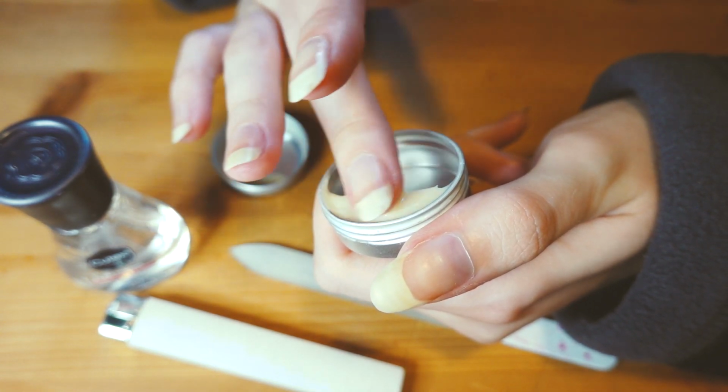If you wanted to go for an even more natural route, or you wanted to use things that you have in the house, olive oil and sweet almond oil are really great options. Olive oil is really great because it's very strengthening. It's also really good for strengthening the hair, so you can use it as a multi-purpose. You can also cook some pretty good dinners with it. So if you just want to use something that you have in the house, then just dip the tip of your nails in olive oil and massage it into them. It will really help strengthen the nails.